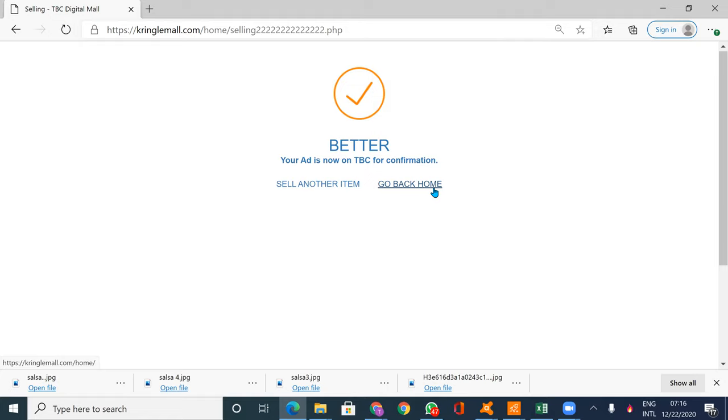say, 40 Ghana cedis in the market, and he wants to also sell it for 40 Ghana cedis. But because he has to select the Kringle percentage, he will inflate it to 60 Ghana cedis and bring it down, or 80 Ghana cedis and bring it back to 50% and sell it at 40 Ghana cedis. That is cheating. That is scamming. So you are taking people's Kringles for free.